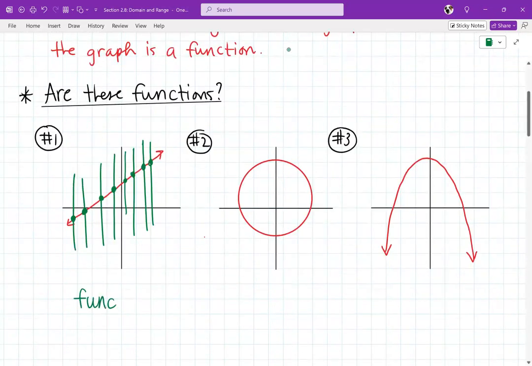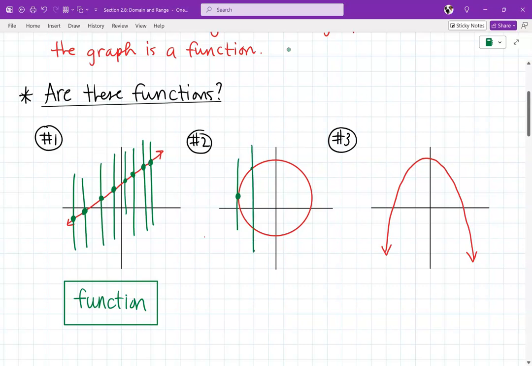So function. So that's pretty easy, right? Let's check the next graph out. I'm going to draw one at the very edge. It only touches once. So far this is considered a function. But then I draw another line and I look and it touched 2 times. So now it's not a function. So I'm going to write not a function.